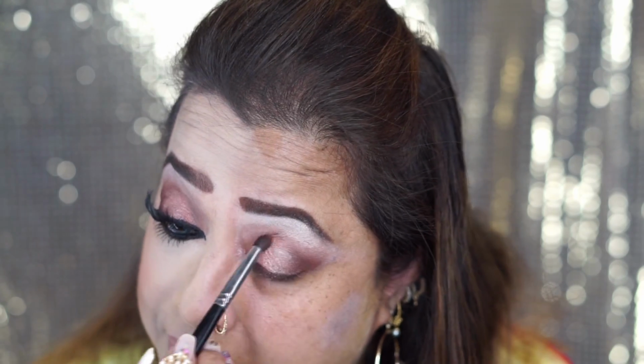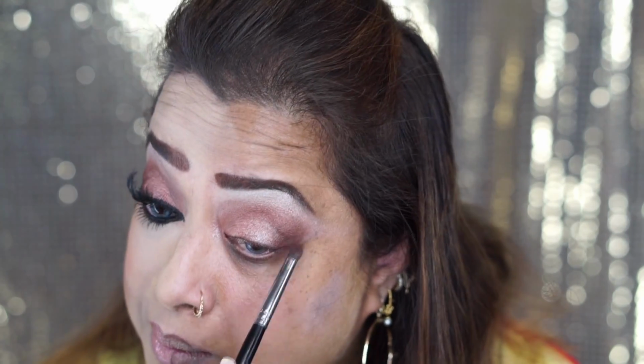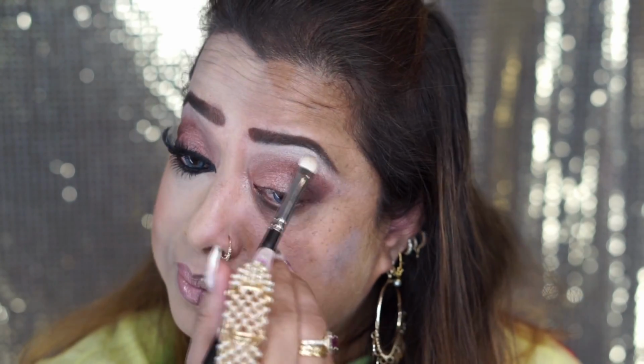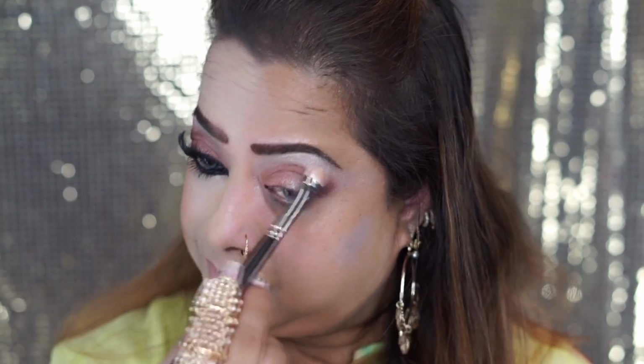Now I'm using my finger just to apply a little lighter color, to pop on top of my eyeball. I find that when I use my finger for that part, I don't lose that shine or glittery texture of my eyeshadow. You can use a brush, you can use a finger. At this point I'm also trying to blend with the 411 brush, and keep looking left and right to see what I did with the other eye. With the MAC flat brush, I'm blending the color I applied underneath the eyebrow.